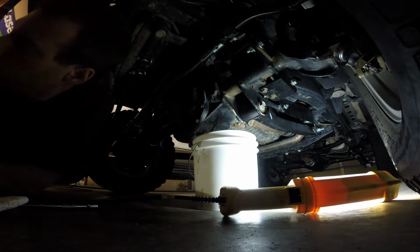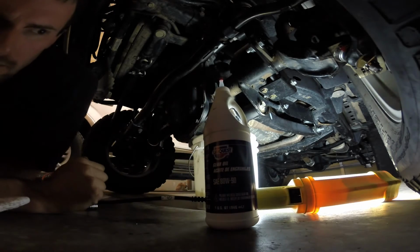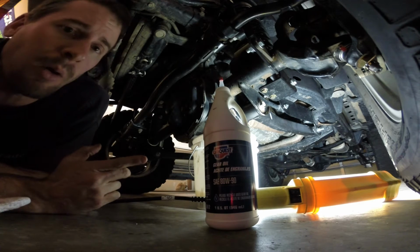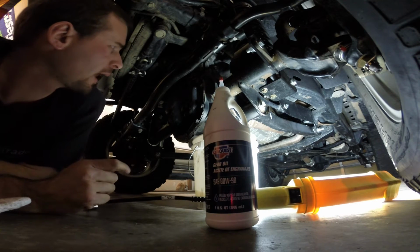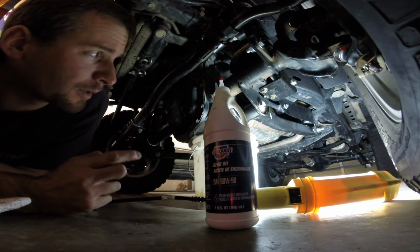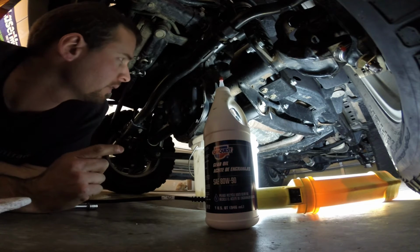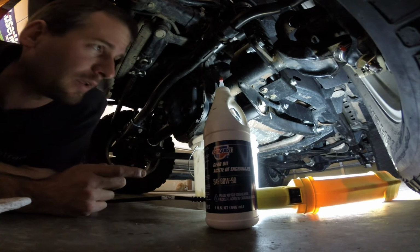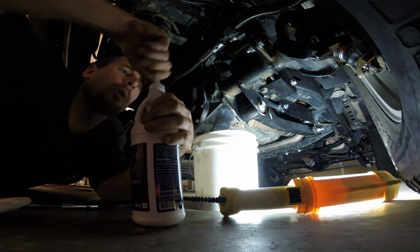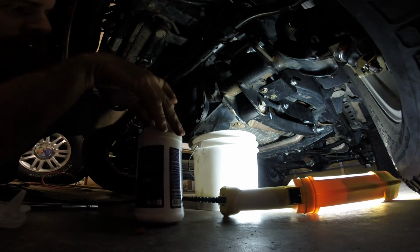Alright, so I just picked up standard 80W-90, good old CarQuest oil, not synthetic. I don't tow with this vehicle. I don't plan to tow anytime soon, so I'm going to just stick with the 80W-90. If you're going to tow, you want to run, what is it, 75W-140, I think. So it should take this entire bottle at least on the front.